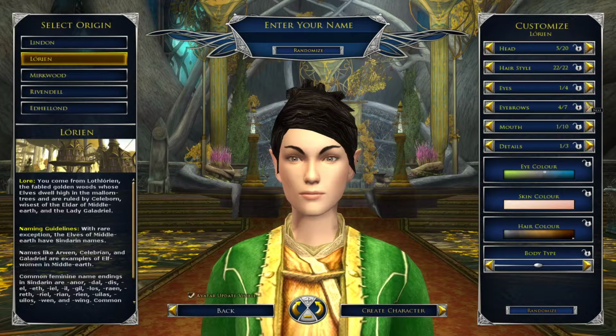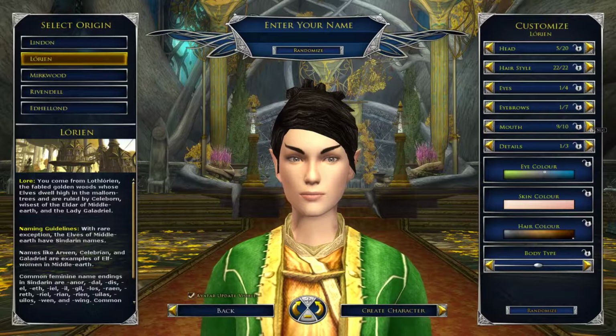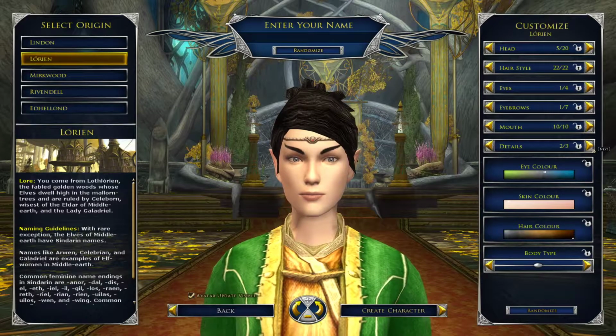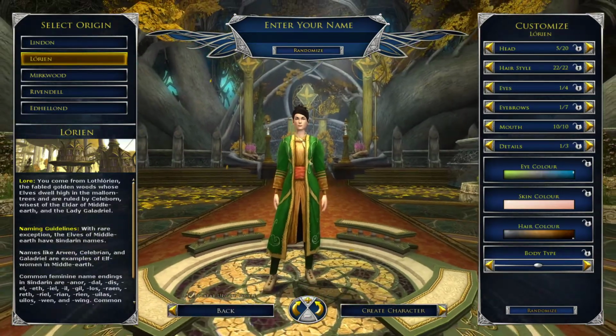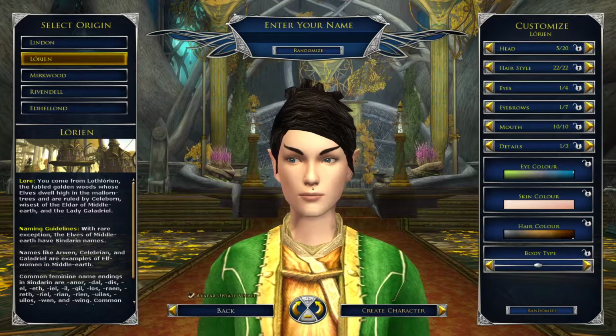Eyebrows, 7. Mouth just seems to change the color of the lips. And you can have tiaras. Eye colors can be green, brown, blue. Can't zoom in. Oh, you can zoom in. That was zoomed in. Okay. Again, still better than World of Warcraft.